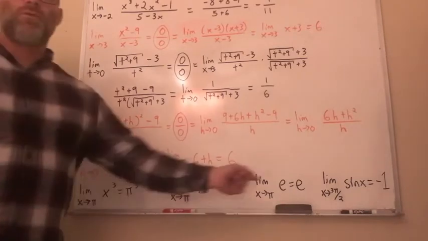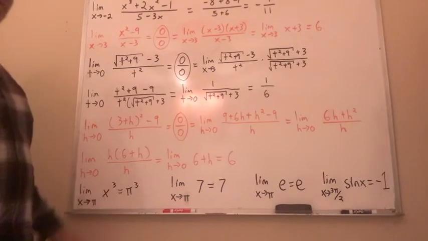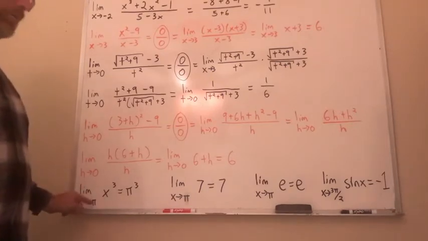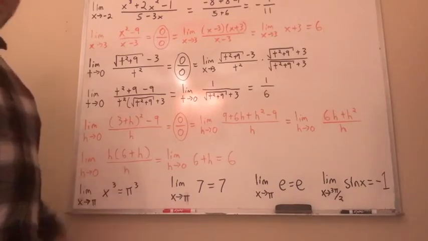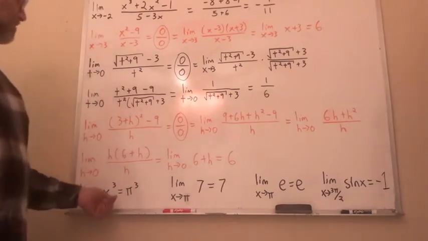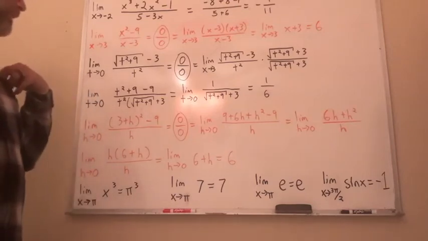All right. Let's look at these bottom four right here. The limit as x approaches pi of x cubed. x is approaching a value. What do I do with that value? I plug it into f of x, and what do I get? Pi cubed. Is that an answer? Of course, pi cubed is just a number. As x approaches pi, f of x approaches pi cubed. No problem.